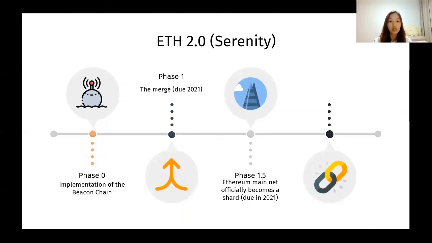So this merge will signal the end of proof of work for Ethereum and start the era of a more sustainable and eco-friendly Ethereum. And then finally, in phase 2, shard chains is slotted to launch either this year or the next, and it will see shards becoming fully functional and compatible with smart contracts. It also involves adding Ether accounts and enabling transfers and withdrawals, implementing cross-shard transfers and contract calls. So it will build execution environments for scalable apps that are built on top of Ethereum 2.0.